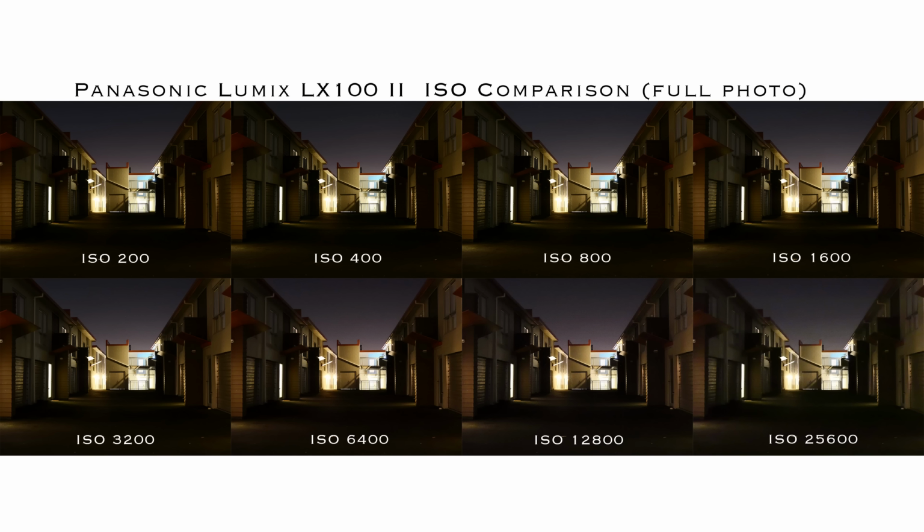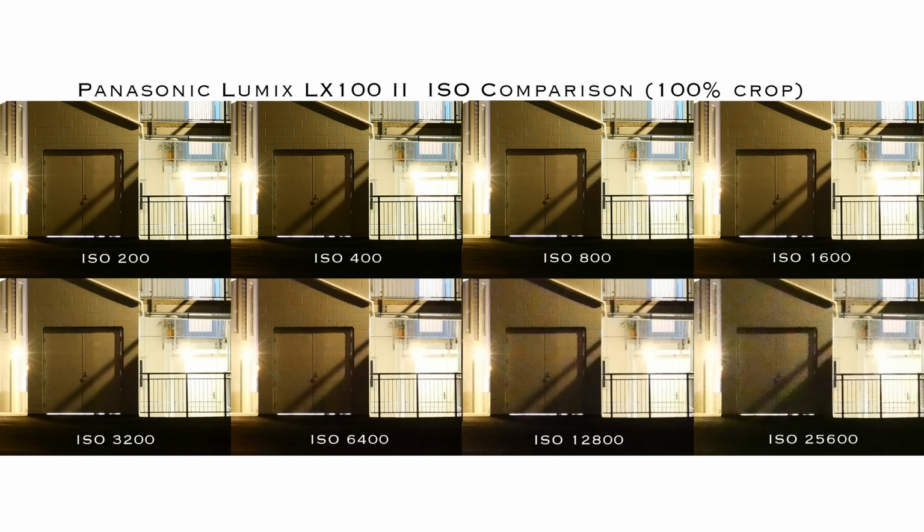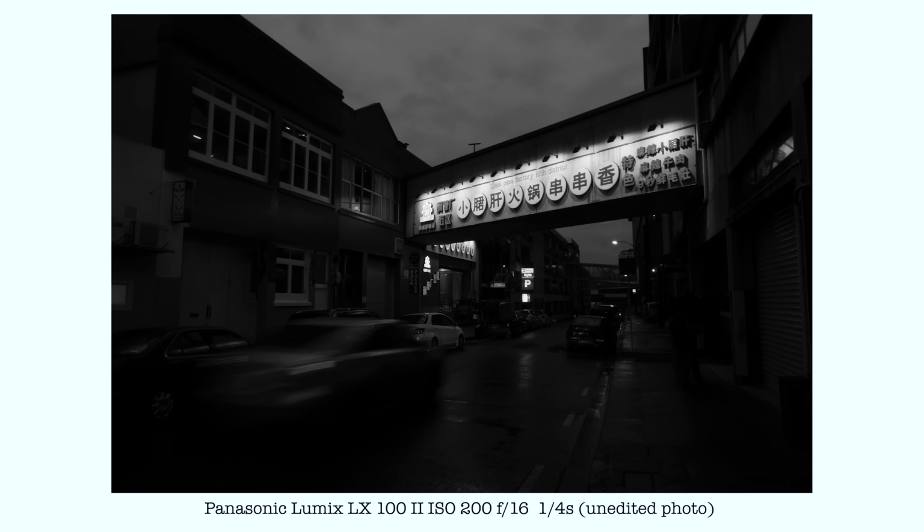If you talk about the high ISO performance, I would say anything up to about ISO 6400, the JPEGs still look pretty decent and definitely very usable. If you go up to ISO 12800, then the quality starts to drop quite a bit. And the maximum ISO 25600, I would say that's reserved for emergency use only.